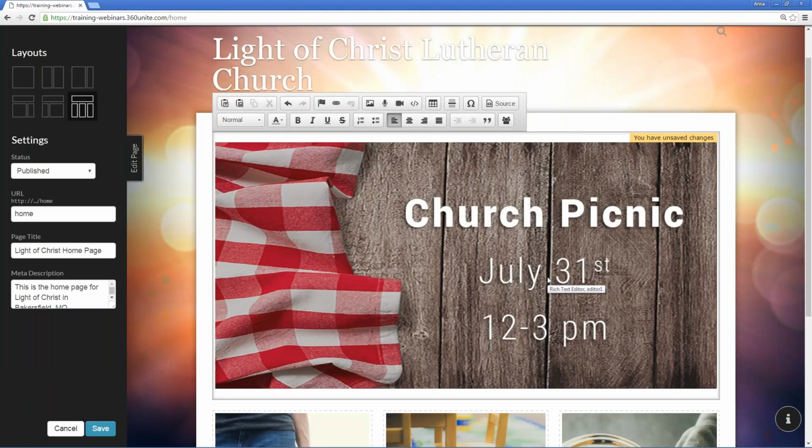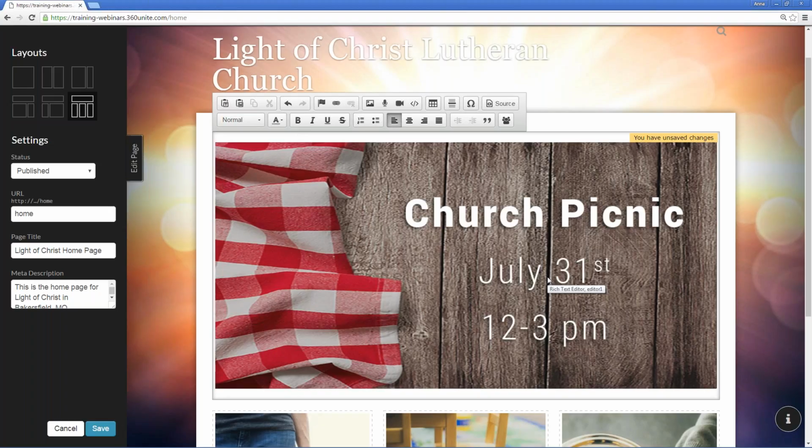And you can see we have this nice, beautiful banner on our homepage so that anytime anybody comes to our church website, the first thing they see is we're having a church picnic. Now to make this even better, maybe you could add something like friends and neighbors, visitors are welcome. Whatever message you wanted, you could upload onto your picture there. You can create it yourself or again create it in Unite.